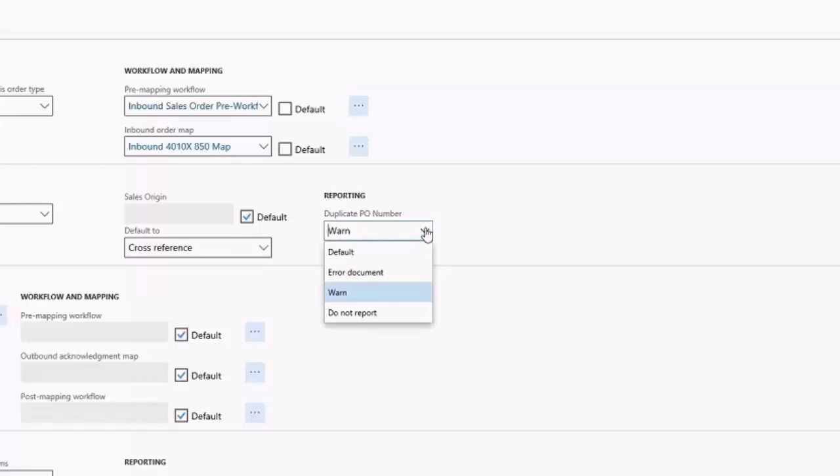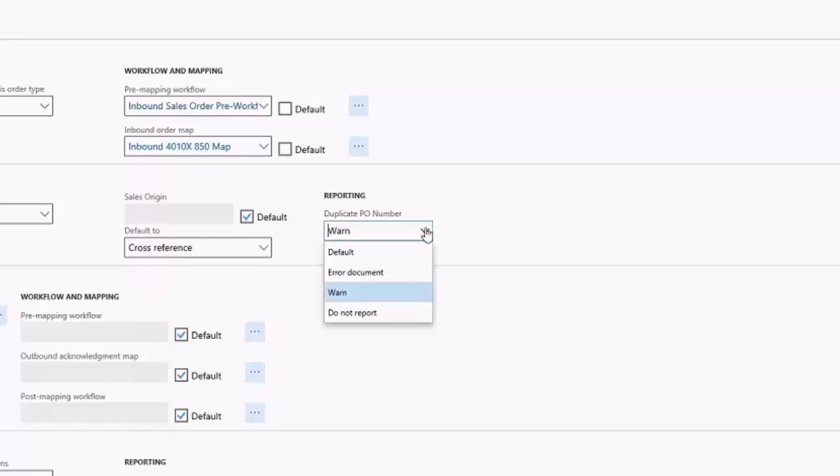An error is going to be a scenario where we don't allow a transaction into or out of Dynamics 365 until the problem is resolved. And we can alert you in a myriad of ways when those occur. We can have that pop up onto the screen if someone's in our system using it manually. We can have that saved to a file, spooled to a printer, any combination of those.